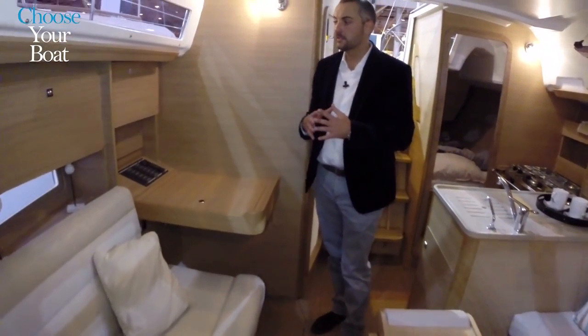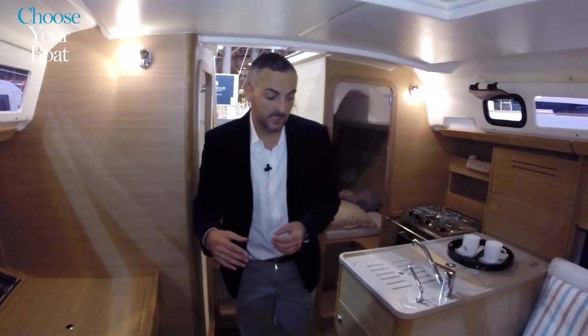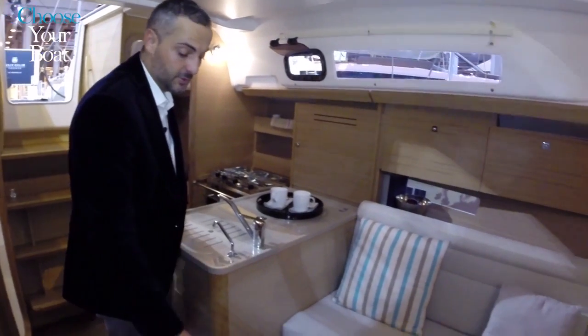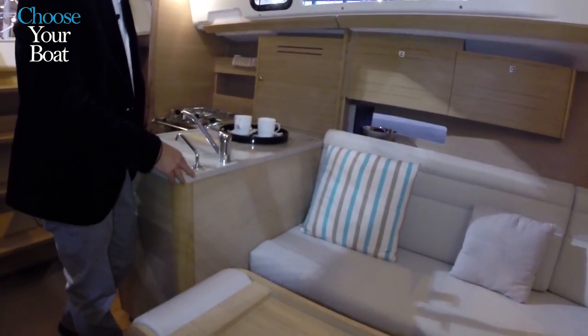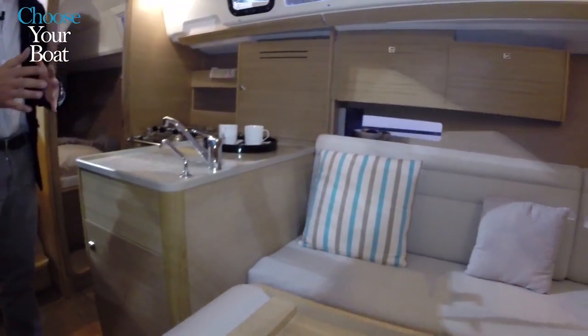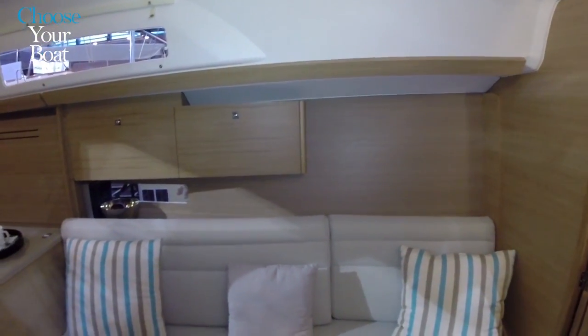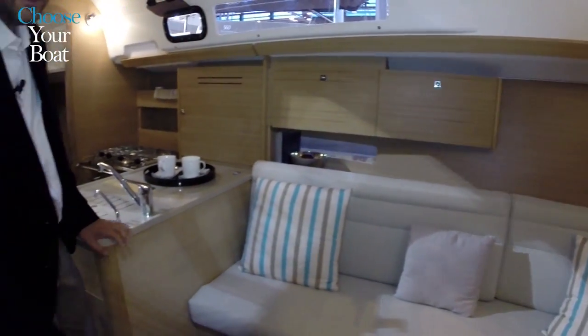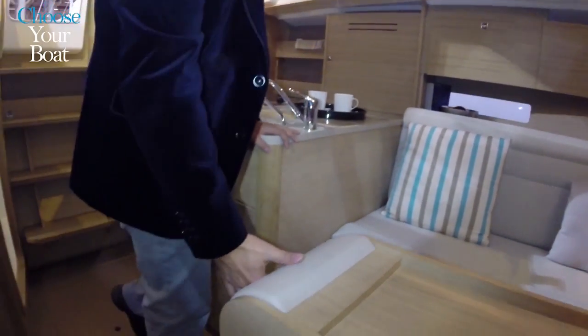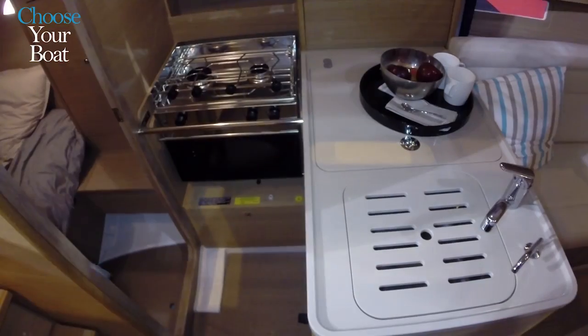All the details developed and designed for this boat can be found across the bigger range as well. We pay close attention to the ergonomics and the general layout and flow around the boat. We avoid sharp corners and have extended curved surfaces, like the table, and a massive wood element between the chart table and the galley.